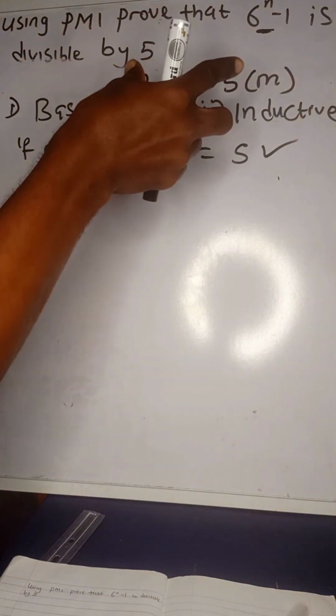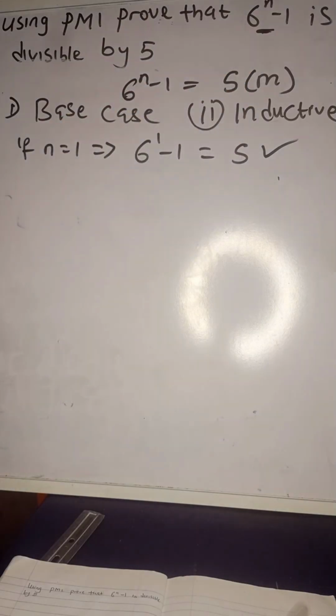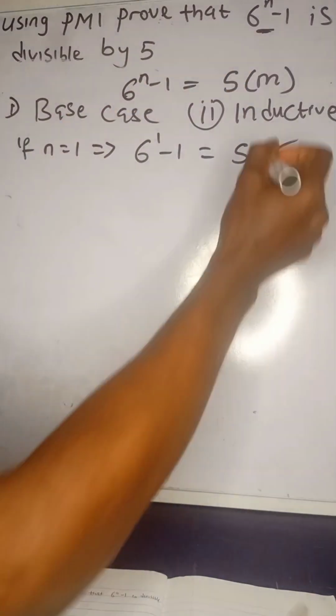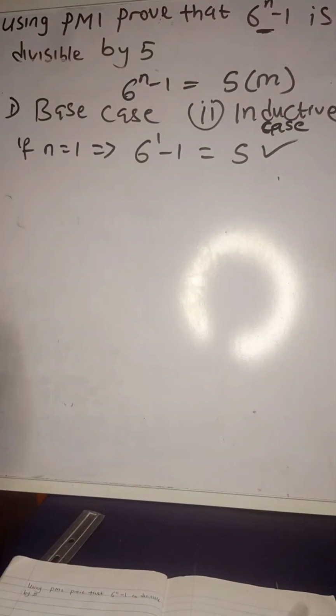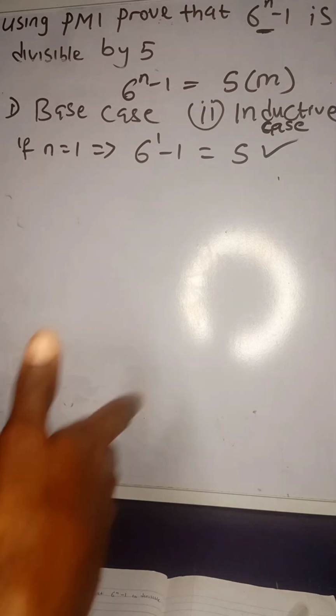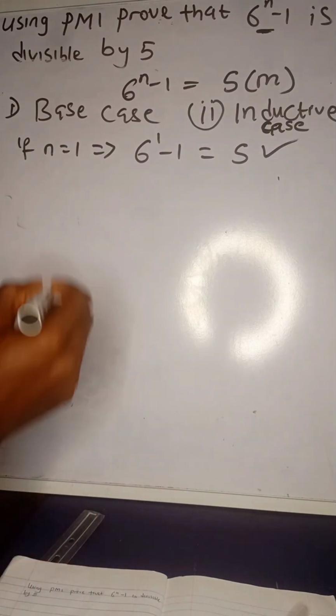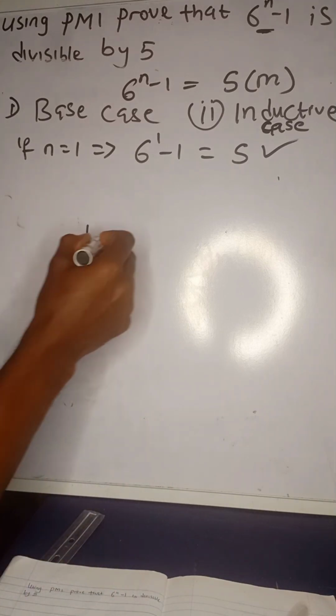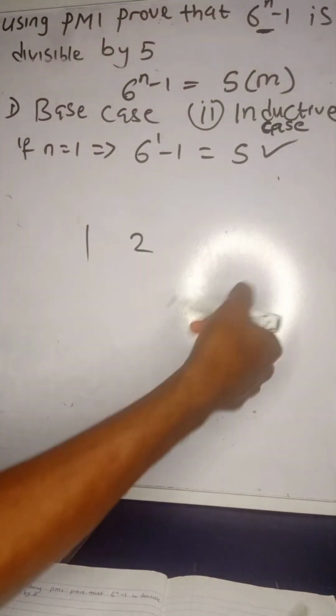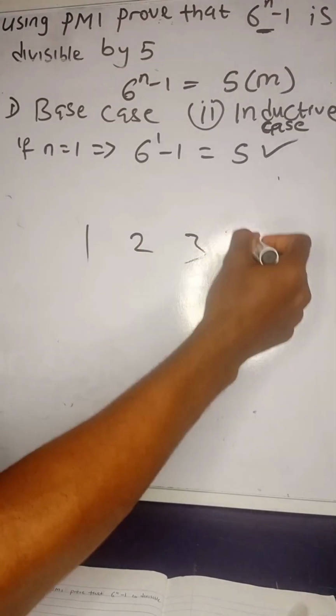So we have already interpreted this question. Then the next thing is to go to the inductive case. Sorry, I didn't put it well. The inductive case. In the inductive case, we are now to assume that n is unknown, and we are going to take two values of n, one particular unknown value of n and the next unknown value of n. Let me give you an example. This is a natural number, right? 1. The next number to this natural number is what? 2. The next number after 2 is what? 3.